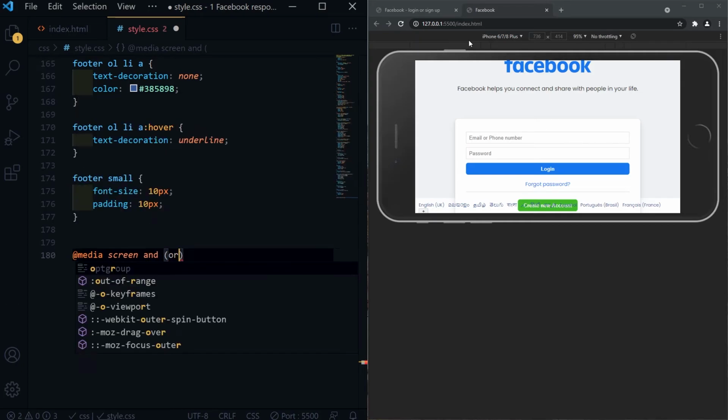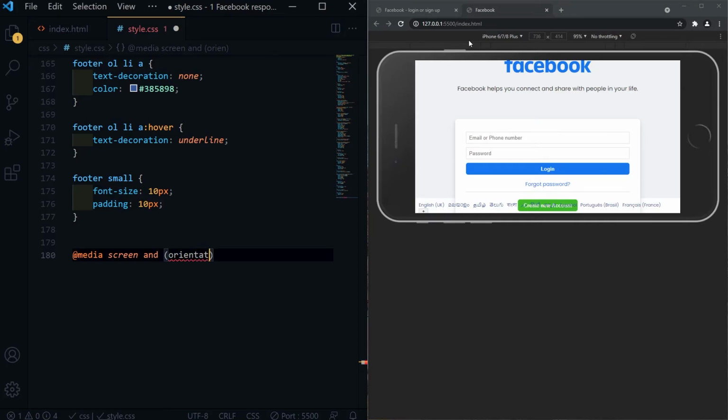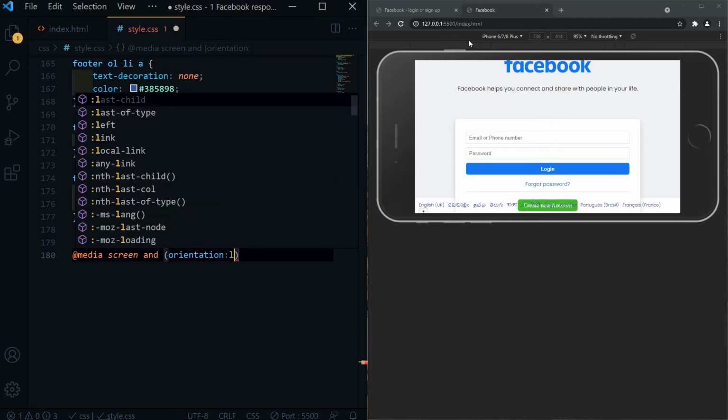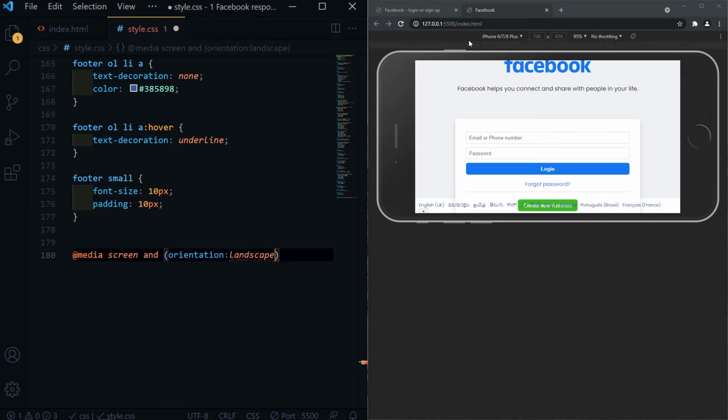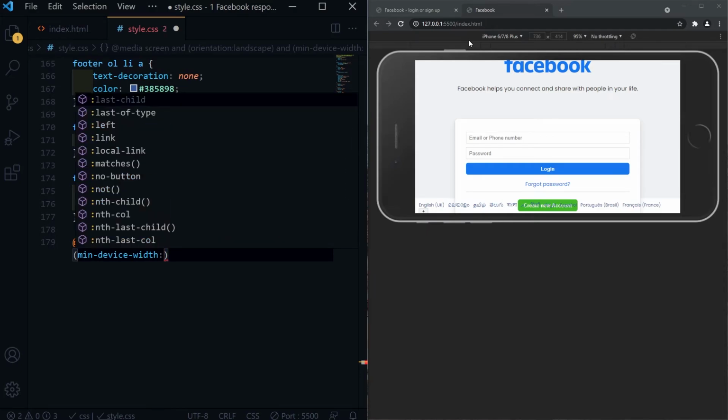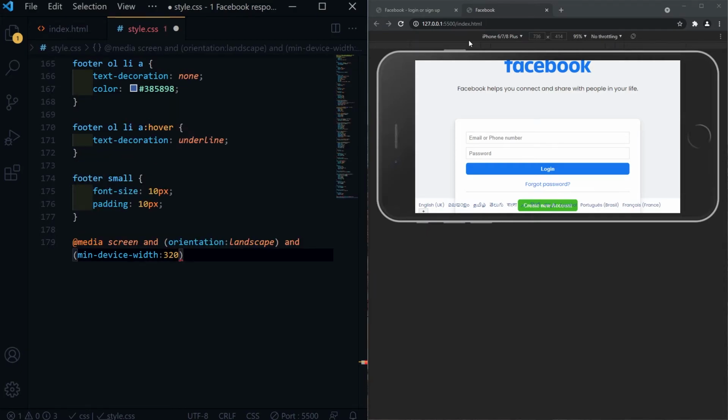In this case, our orientation is landscape, and I will give min-device-width maybe 320 pixels, and max-device-width 780 pixels.